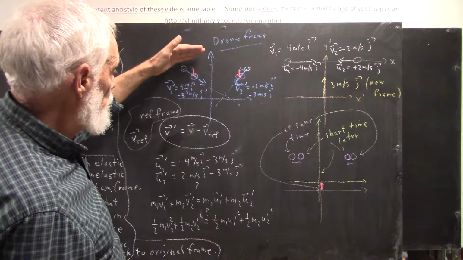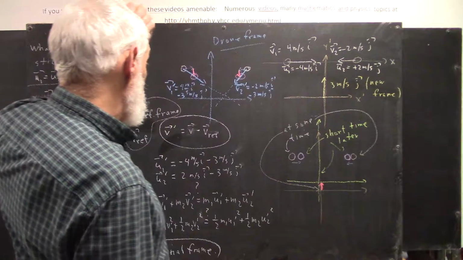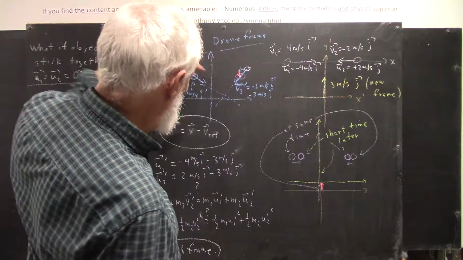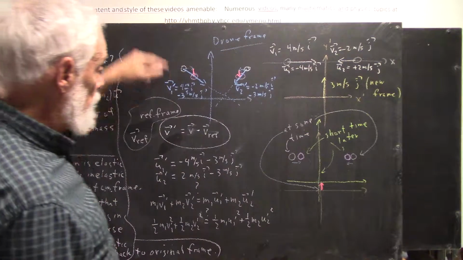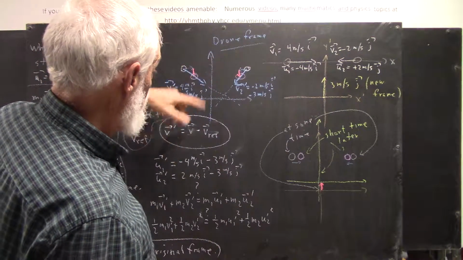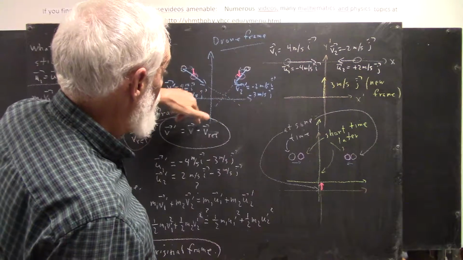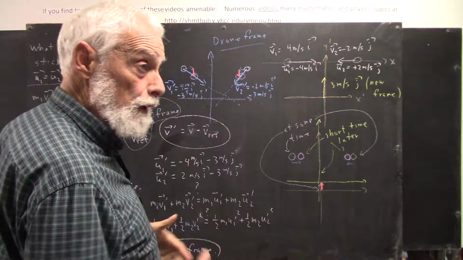The horizontal motion of this object is greater than the horizontal motion of this object, so this vector is going to be steeper than this vector. And then I've got a dotted line from each of the vectors indicating the path that these objects are going to take if they don't collide.